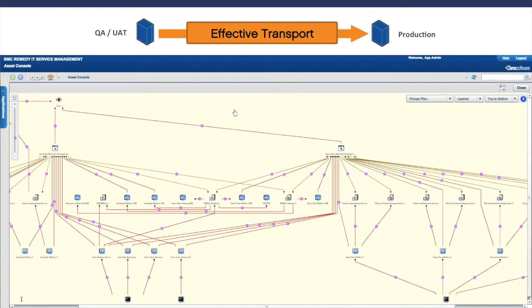But then again, you have to think about, well, how am I going to migrate this data between environments? Because I do want this available on QA for testing purposes and available for maybe future development, but I need to have it released in production. We're going to use transport jobs to migrate this data. Let's go look at this.